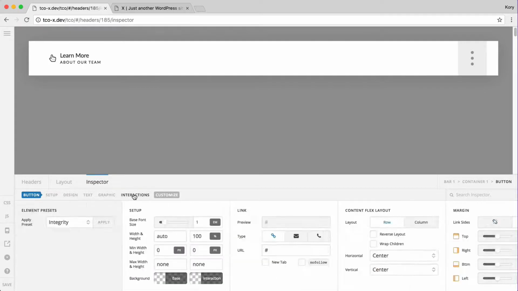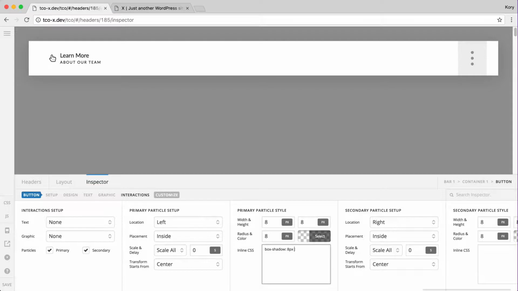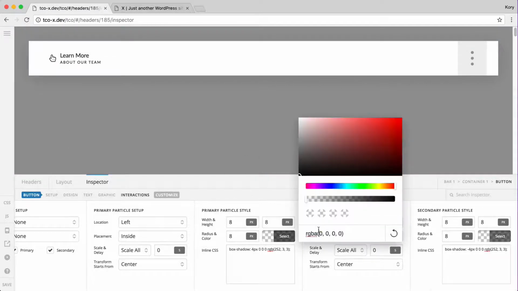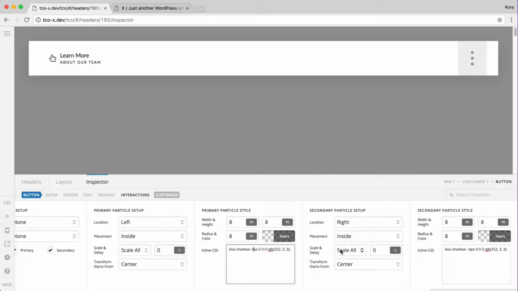I apologize, I keep hitting some buttons. Let me just make sure. All right, so what's happening here, I'm actually going to adjust this slightly. Save it, go to the front end. So what's happening here is, oh, that's interesting. I forgot to, actually I do need to make it 8 so it fully comes over.